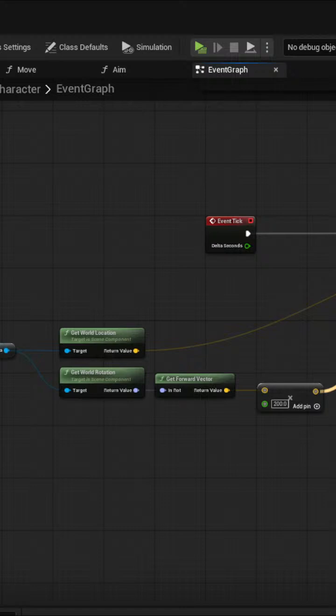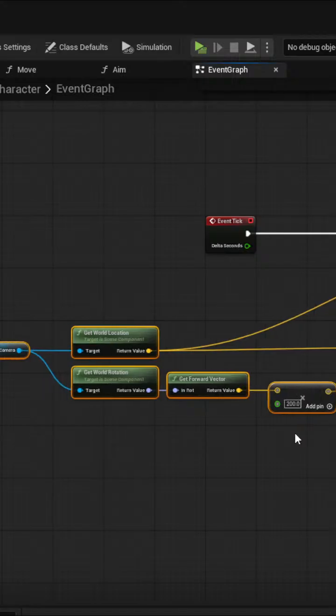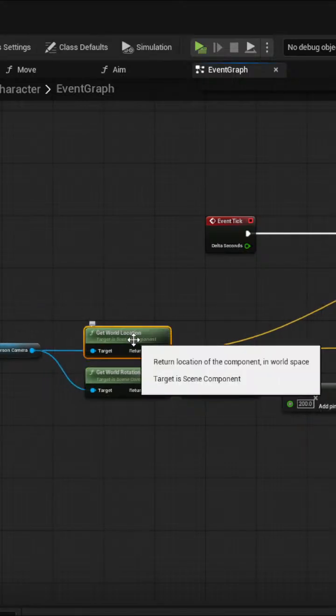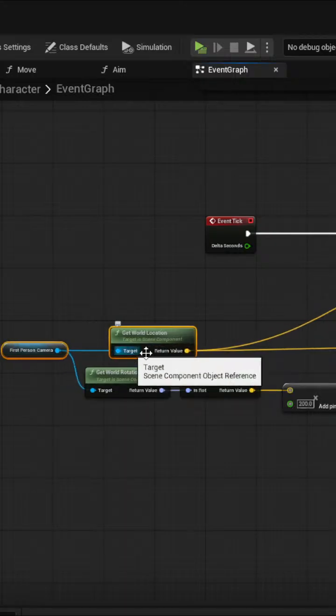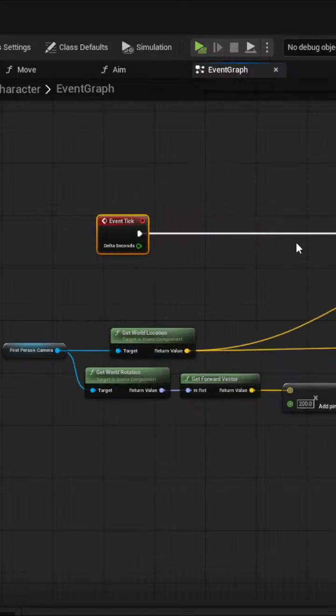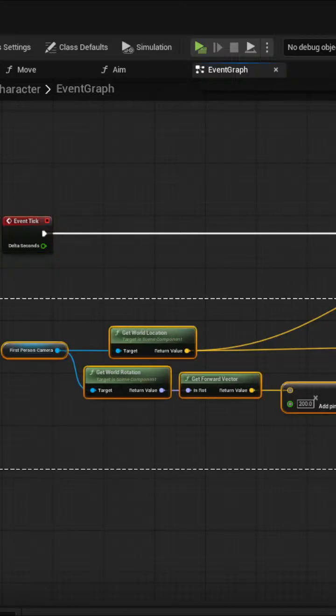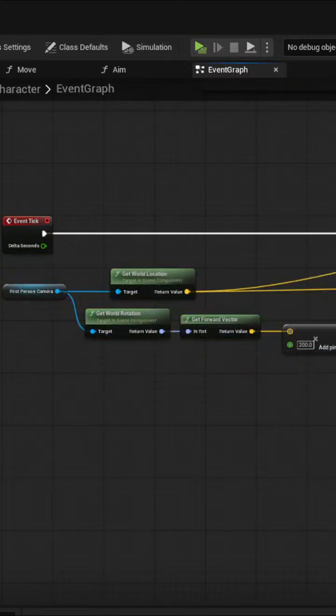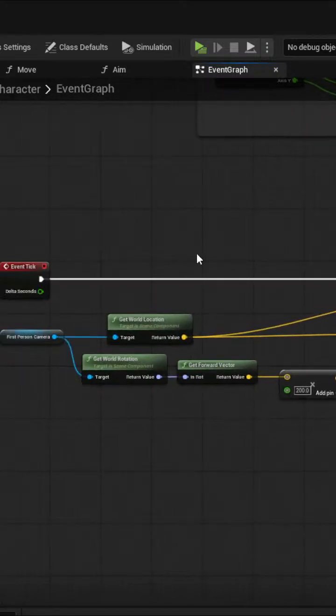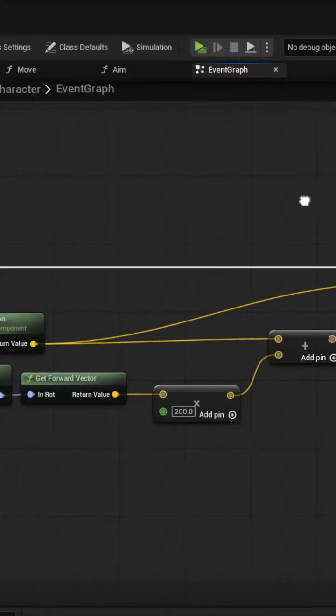And then we are going to add that, and then the output goes into the end. Okay, so every frame we're going to be doing a line trace from the player camera.